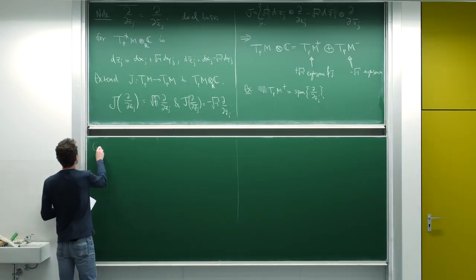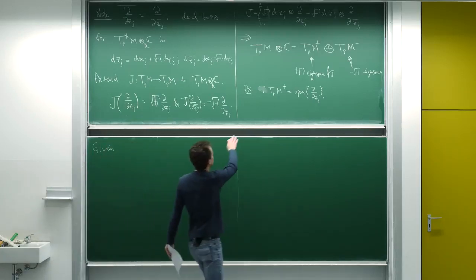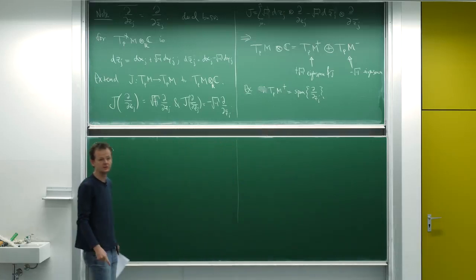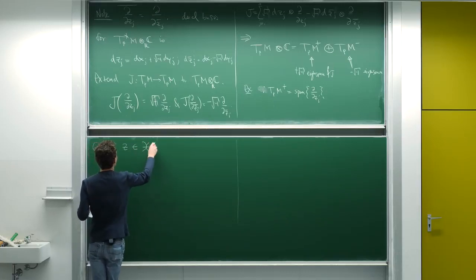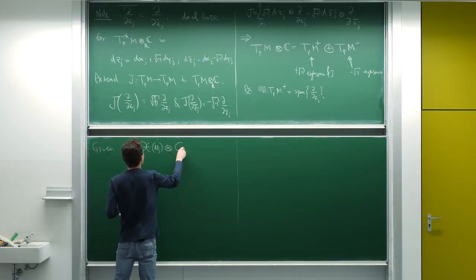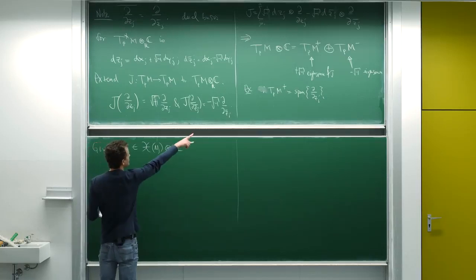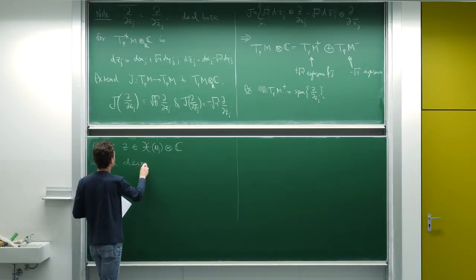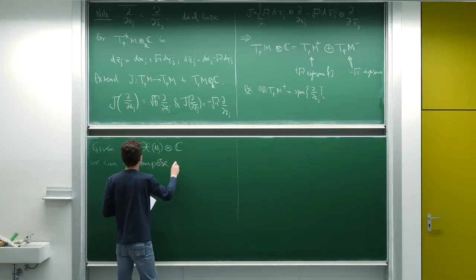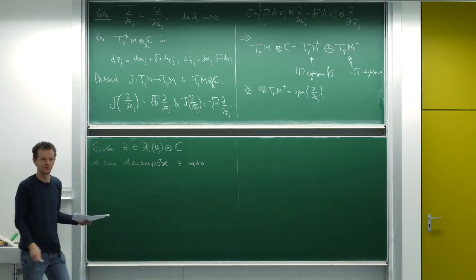Okay, so if we have now a vector field, this is just talking about vectors at a point in tangent space. So we have a vector field now on our complexified tangent space. Then what this allows us to do is decompose this vector field into holomorphic and anti-holomorphic components.